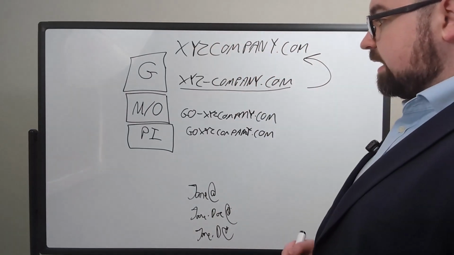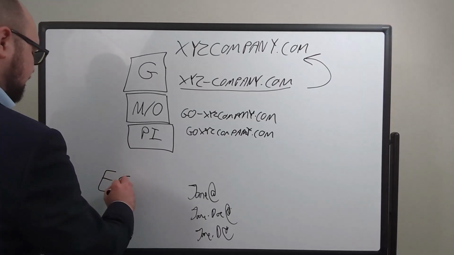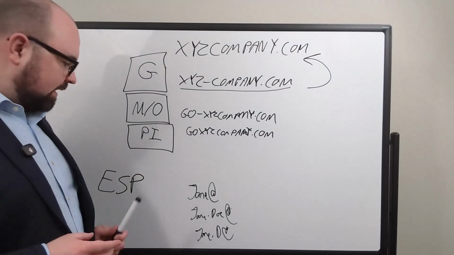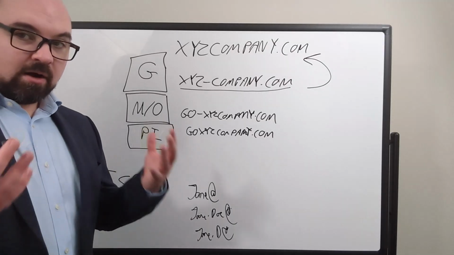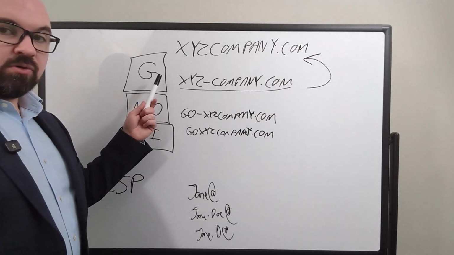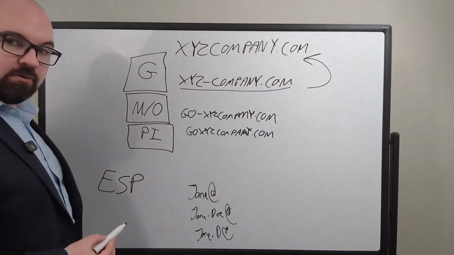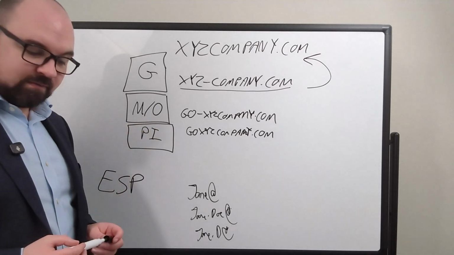The reason that we want to have multiples of these is because, depending on the email outreach tool that you're using, you can do what's known as ESP routing in the likes of Instantly, okay? That means email service provider routing. Instantly will be able to check on your behalf automatically if somebody's organization uses Google. If it does, they will only use your Google accounts to send to Google. If they use Microsoft, they will only use your Microsoft accounts to send to Microsoft, okay?